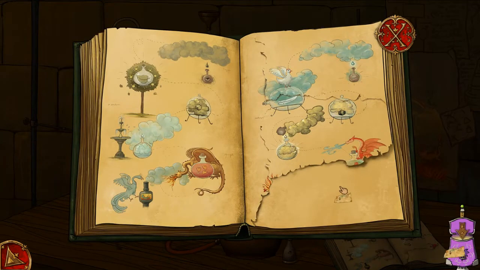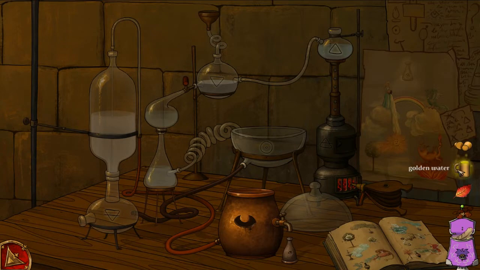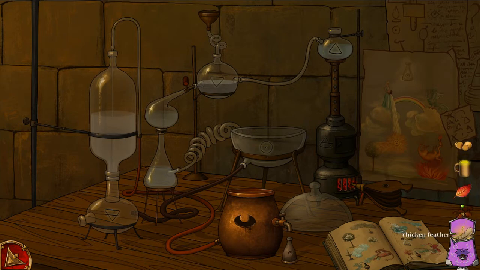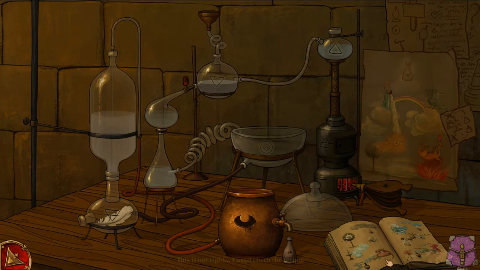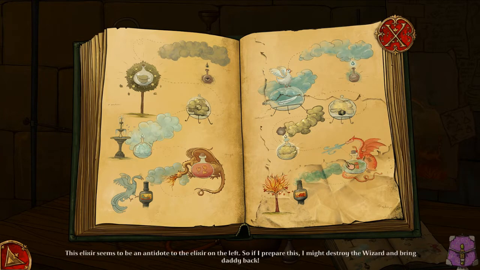All right, pull this up. All right, so now we know what to do. Let's see, we need water, a feather. Or is it, hold on. Okay, hold on. The first one is water, then feather, right? Okay, now I'm just very confused.